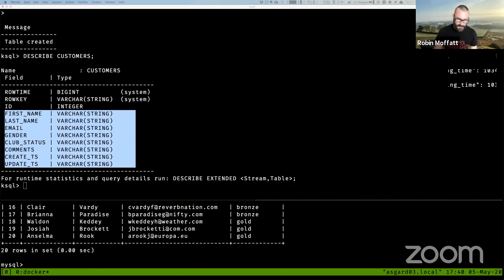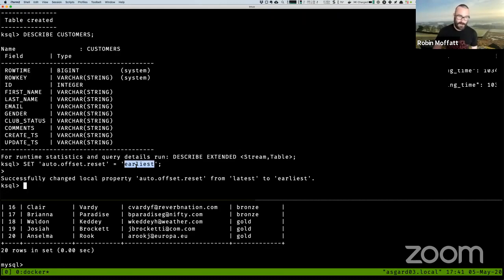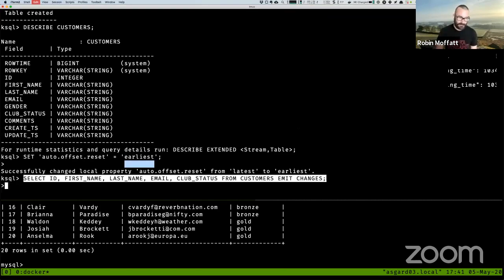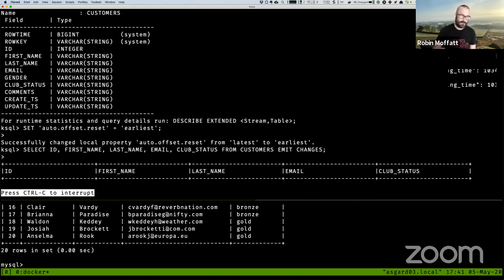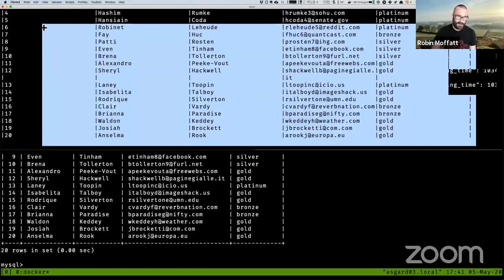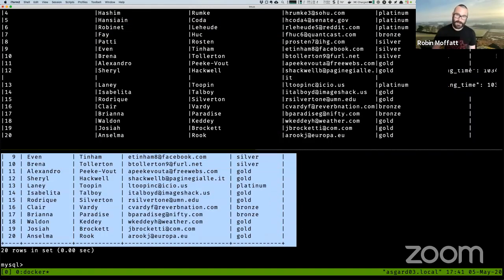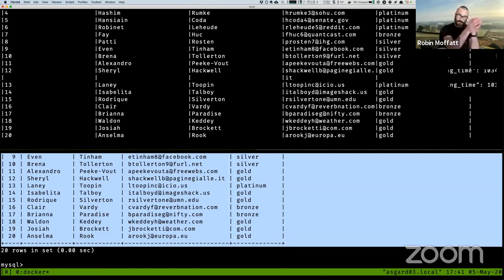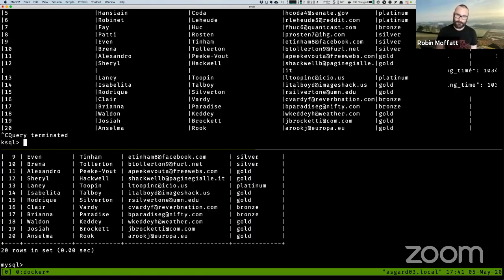And to query it, I'm going to say to ksqlDB, OK, when I run a query now, I would like you to go back to the earliest point in the topic. So auto offset reset, go back to the earliest point in the topic. And now show me the state from my table. Select the ID, first name, last name from my table, and emit changes because it's a continuous query. And what we're going to end up with here is something in ksqlDB, backed by a Kafka topic, that's basically identical to what we have here in MySQL. So a relational database streamed into a Kafka topic, materialized as state or viewed as state within ksqlDB.